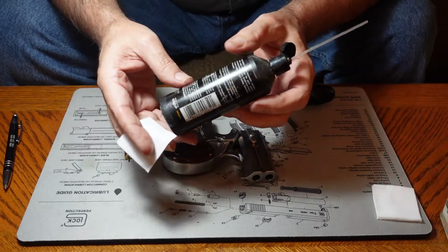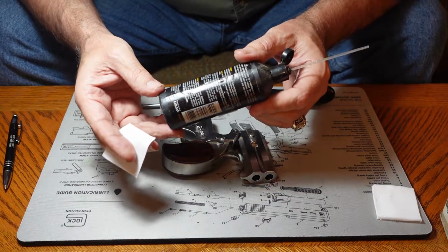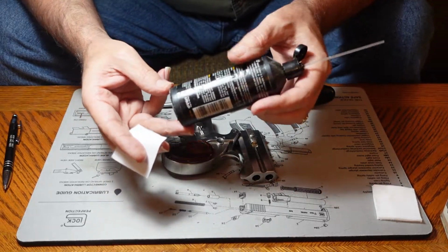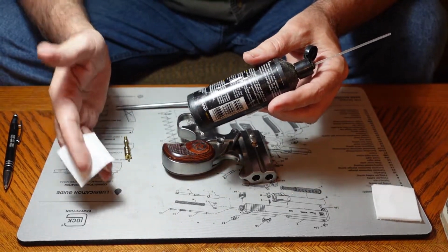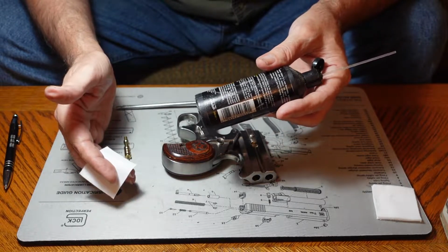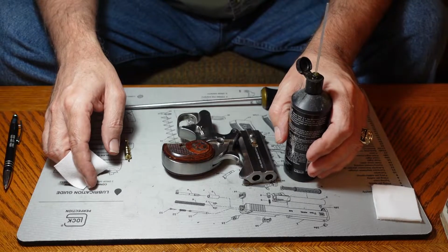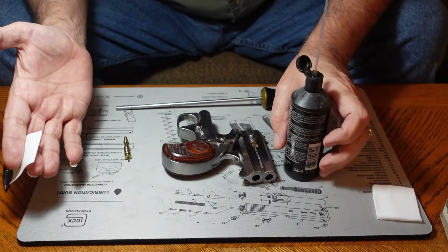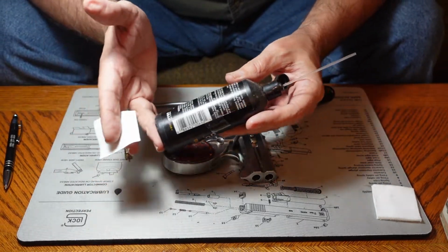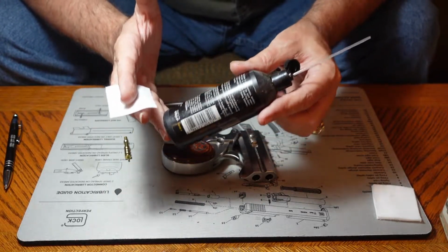We're also going to want a gun oil. Now, make sure that you get an oil that is specifically a gun oil. The reason for this is some guns have plastic parts in them. Certain plastics can react with certain kinds of oils. And the problem is you never know whether your gun is going to react with an oil or not until after you put the oil on it. So we're not pushing any particular brand of gun oil, but I do want you to use an oil that is purpose designed for guns.